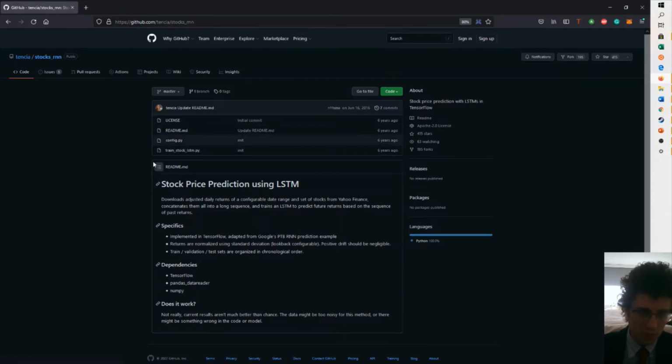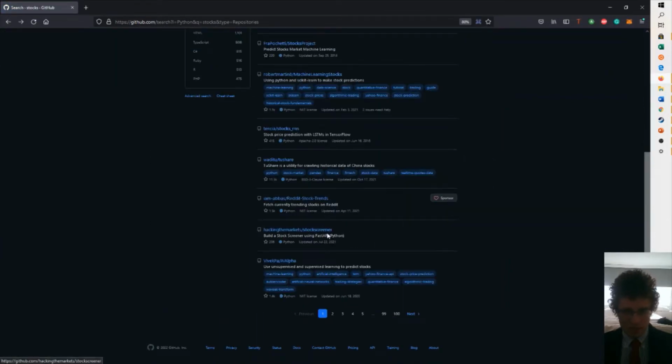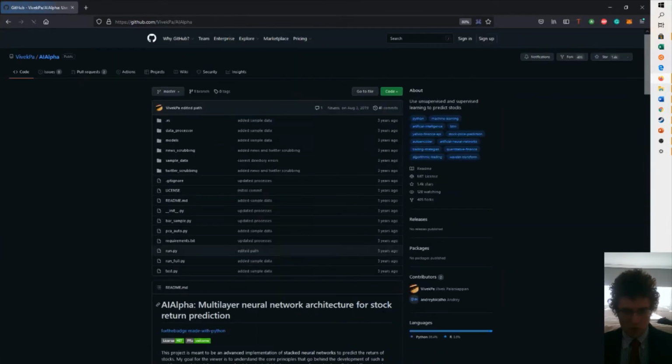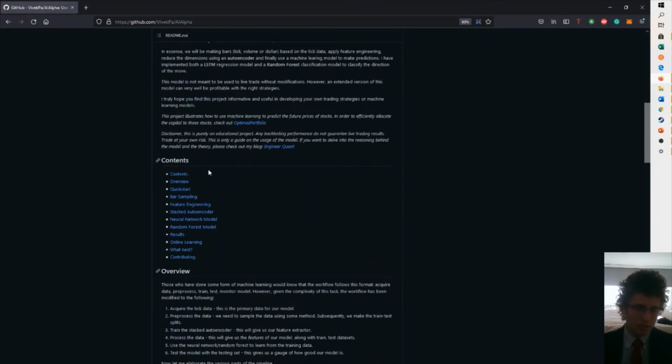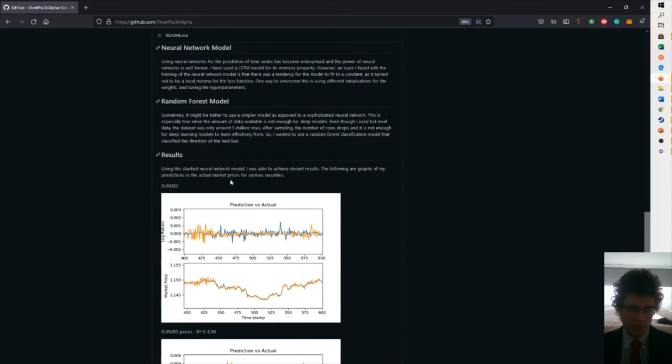The README file will usually just be here, and the idea of this README file is it's supposed to be everything that you need to run the package. You'll find out very quickly that different developers will add different things here. For instance, if I just go to another one, yeah, this is a great one. This one seems to be a lot more built out.